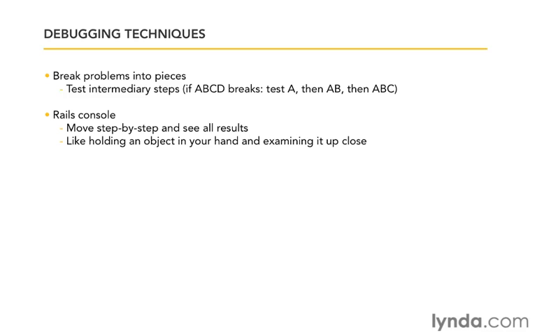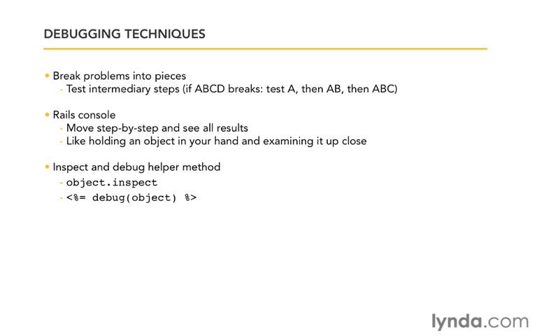Another great way to expose what's happening is using the inspect method. This is a Ruby method we can call on any object. We can say object.inspect, so we can put it in our view and inspect there, or if you want, log it to a log file. Rails gives us a nice helper method to deal with Ruby's inspect, which is the debug helper, and that wraps the inspection inside some nice HTML tags for display in the view. So if I'm really stuck and don't understand why an object is the way it is, at the very bottom of my view, I'll just drop a line and say debug that object. And when I load the view the next time, I'll be able to see what's happening internally with that object.